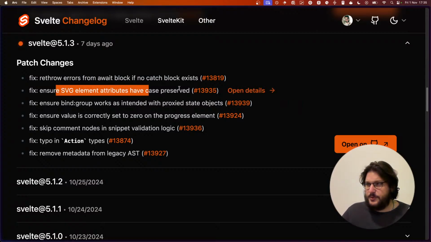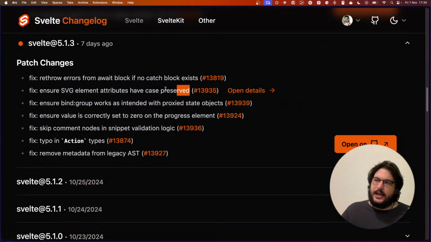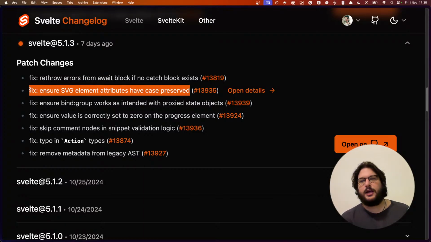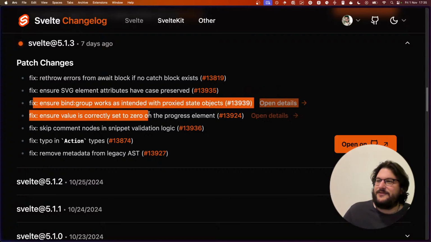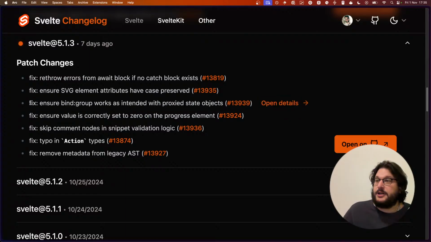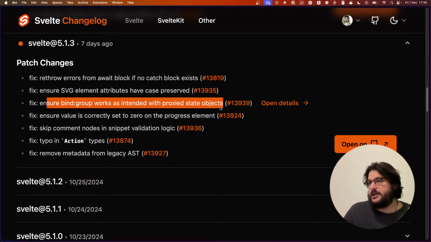SVG element attributes have case preserved. This is one of the worst parts about HTML in general, where a different namespace like SVG can really mess you up, and it's very annoying. Ensure bind:group works as intended with proxy state object.